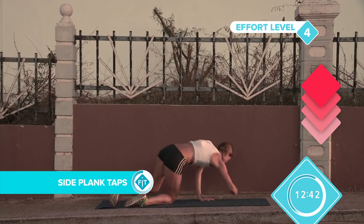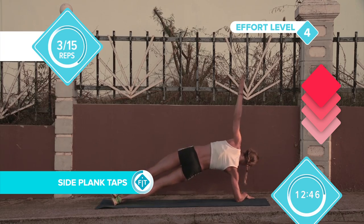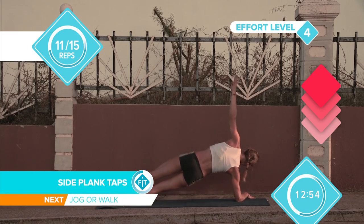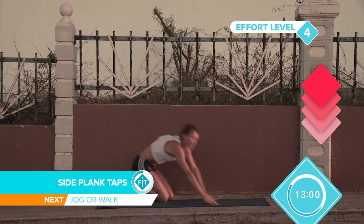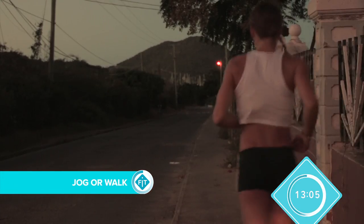On to the other side. 15 to go. Jog recovery, and that's the end of your session. Well done.